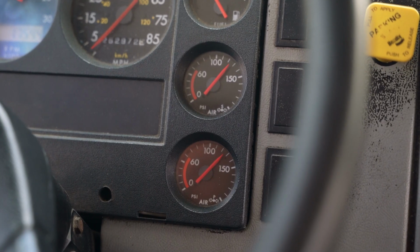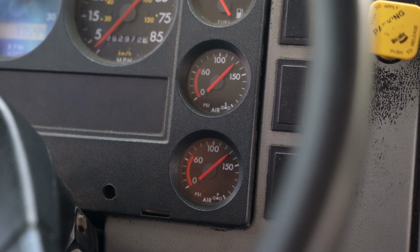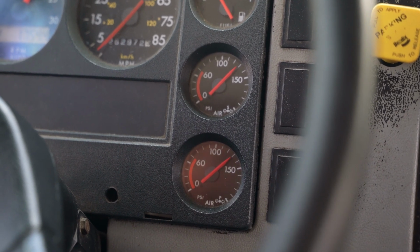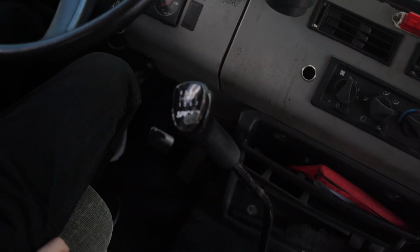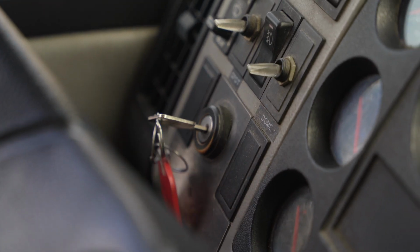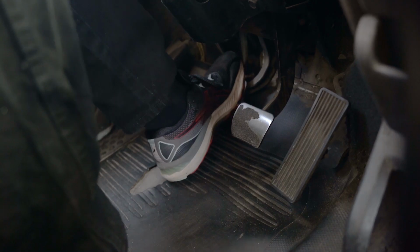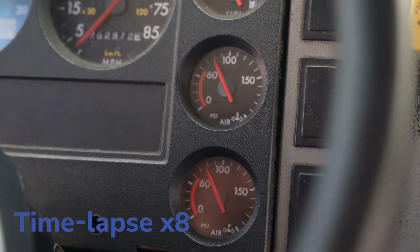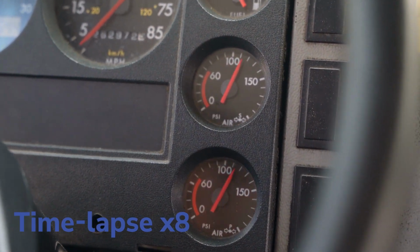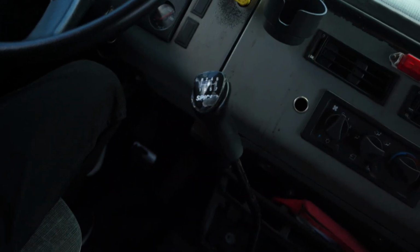I'm now going to perform a safe start so the air pressure will build back to the governor cutout of 120 to 140 psi in my primary and secondary air gauges. Do this by pressing the clutch in, put the transmission in neutral, put the key in the cycle position, wait 5 seconds, then start the engine and release the clutch slowly. Build the air pressure to the governor cutout of 120 to 140 psi and make sure you point it out to the examiner. Then place the truck back into second gear.